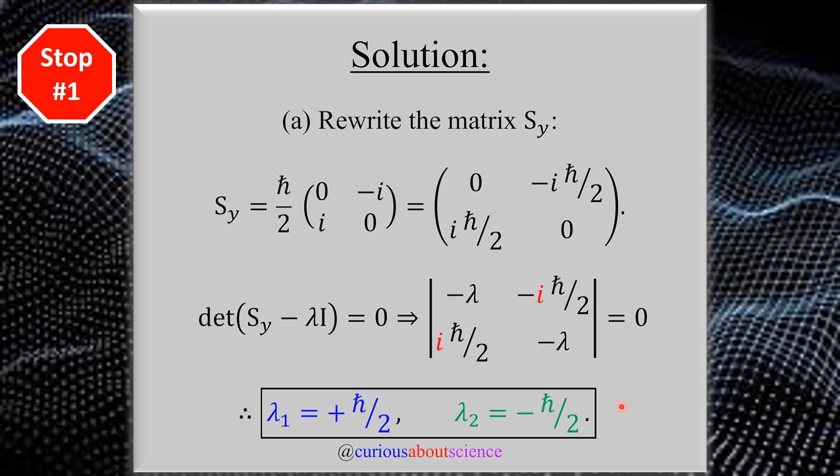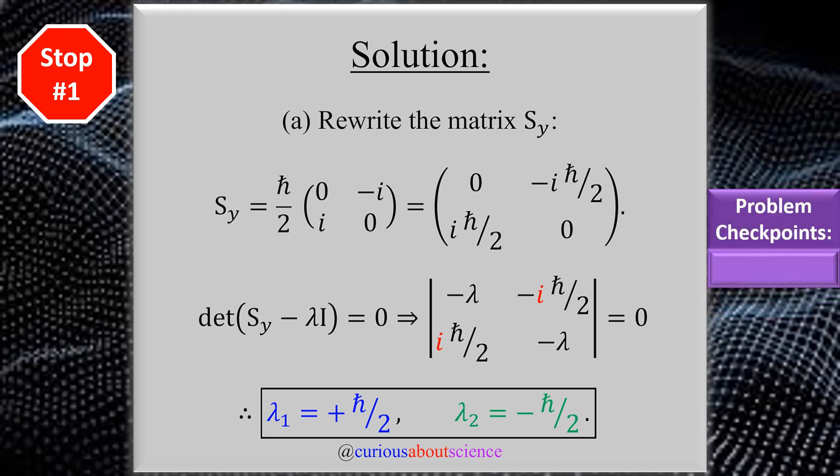Thus we get a plus and a minus for our two eigenvalues. This should come as no surprise. We saw in the algebraic theory that we can level up by h-bar over 2 in increments of such and integer increments. Everything is coming out well. But we're not done yet. We still have a lot to do for the eigenspinners.